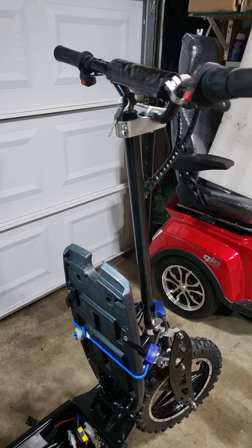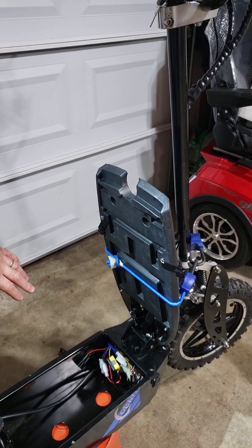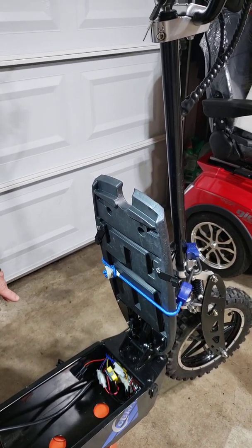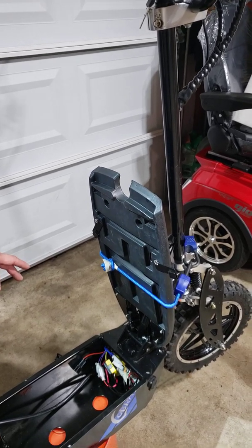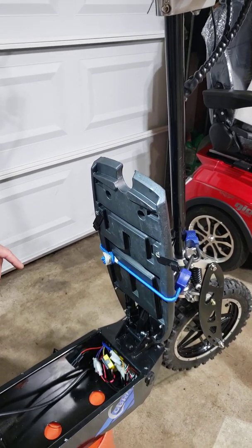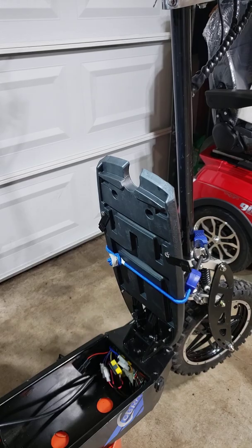In order to know if this is the problem, you just simply unplug them from the electrical box in the battery compartment. But there are two plugs and they are not marked which one is left and which one is right side. And if you unplug them and your scooter is working fine, that's great news. Now you have to buy a new part and replace it, but you have to know which one to buy — left or right side — because they are not interchangeable.